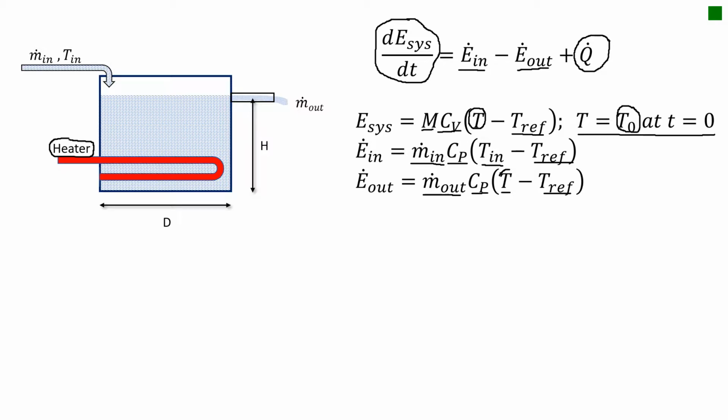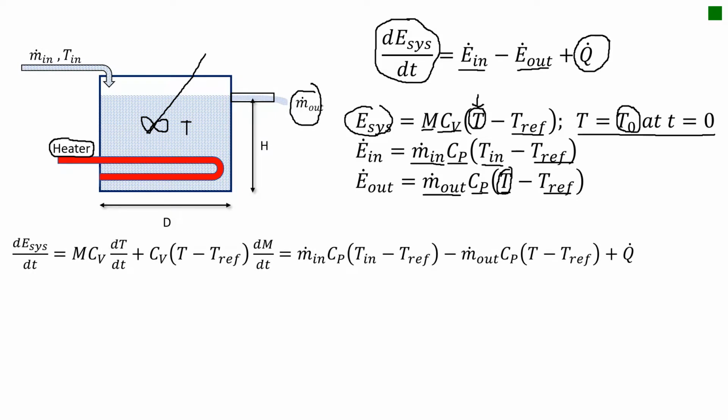Now, the temperature coming out, T, is the same T as we have when we look at the energy of our system. The reason is we're going to assume that our tank is well mixed. So the temperature coming out with this mass is equal to the same temperature in my tank, T, at any given time. Now we're going to apply some of our differential calculus to get this equation set up correctly.